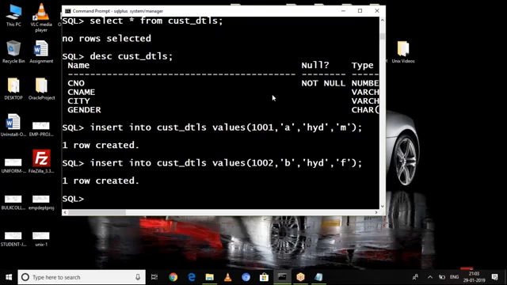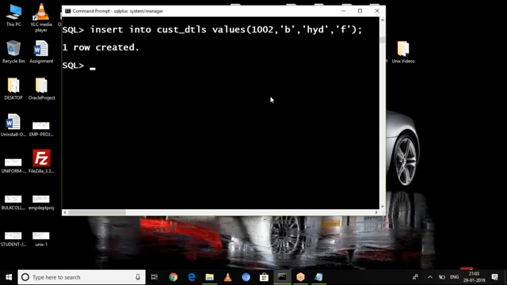I want to create the order details table. Actually, to create this, we need one more table, product.